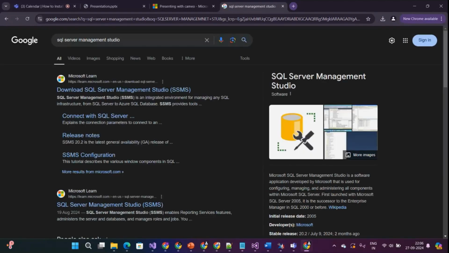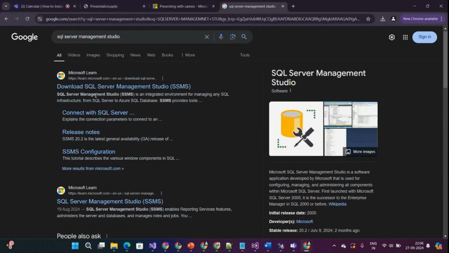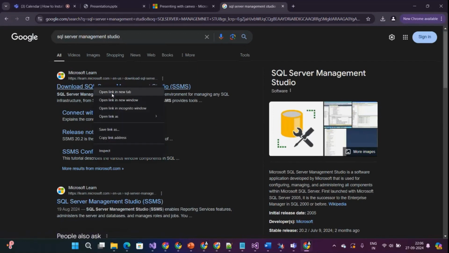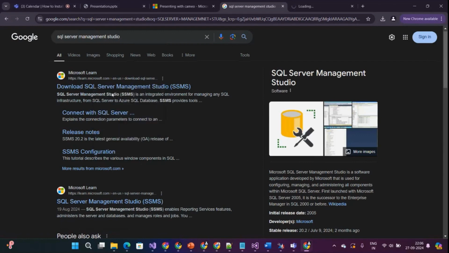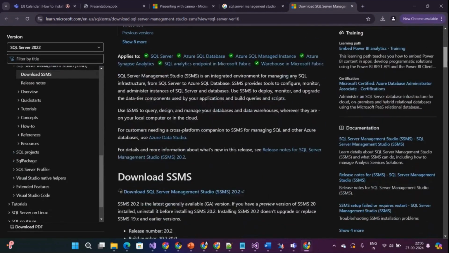Once you click, you are able to see multiple links. Here you can see this is the MS Learn, so this one we are looking for. Let me open this one, and from here let me go to the downloads.